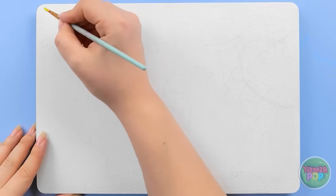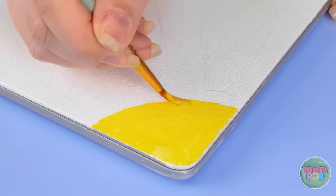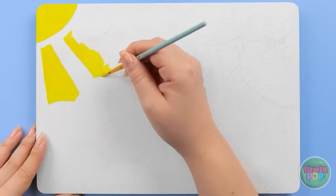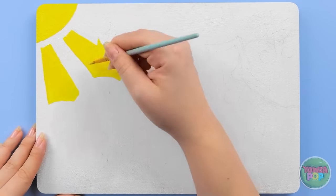I've switched to a thinner brush. I'll paint this corner yellow. It's gonna be the sun. And I'll add sunbeams. This yellow is making me happy. It's so cheery.